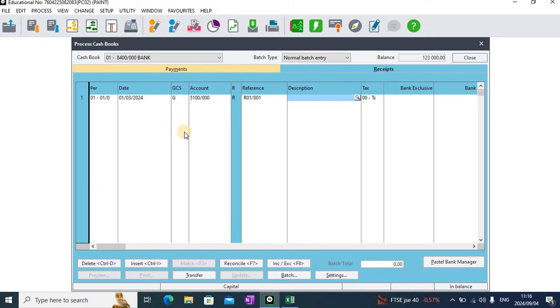I'm going to use the description given on the bank statement details, R01/001, switching on caps lock, and I'm going to use F Mboya.